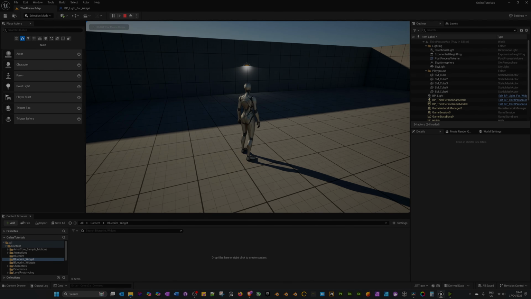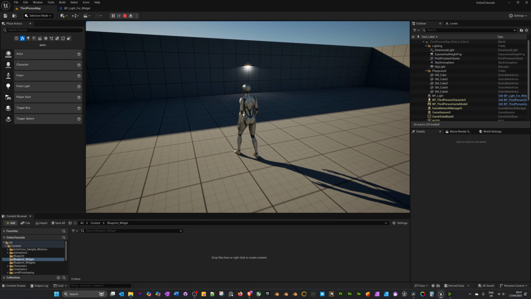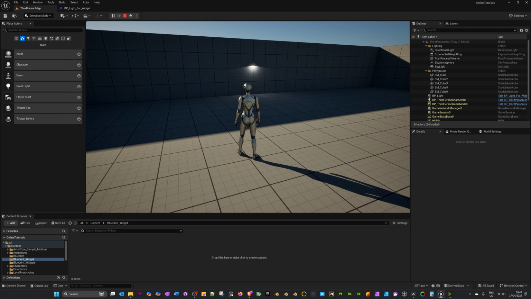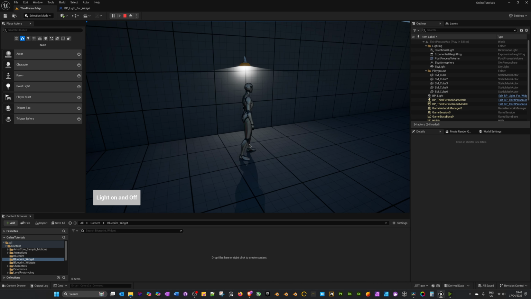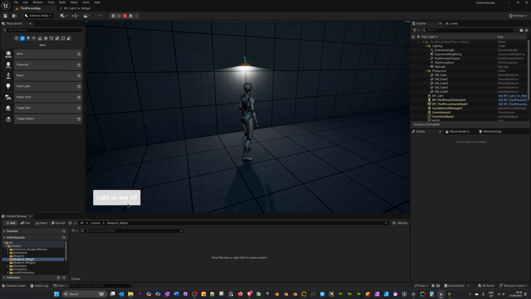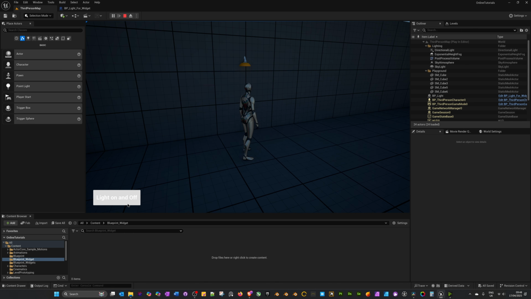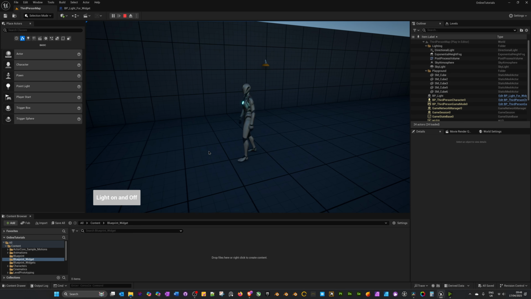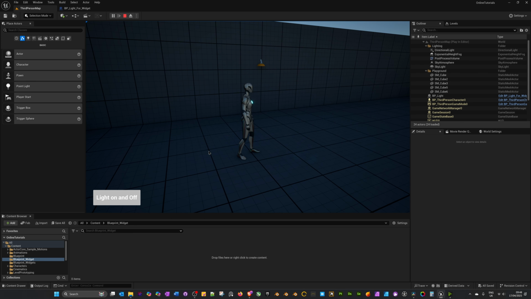In this tutorial, I will show you how you can communicate between a widget and another Blueprint actor. So for example, if I run over to this light, it loads this widget with a button. I click on it, it turns it off, and then I can turn it on and off and on and off. It's a fairly simple example, but it will provide a groundwork for you to get up and running with your own work. I'll also show some different ways in which we can communicate between the different blueprints. So let's jump straight into things now.